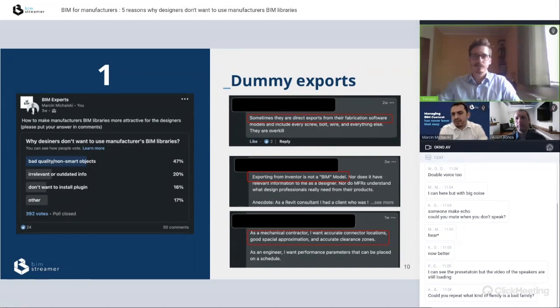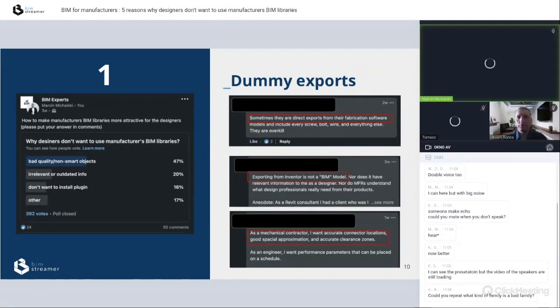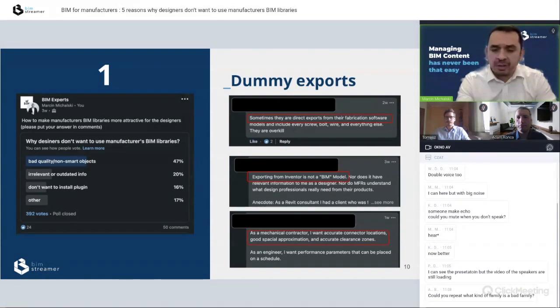Adam, maybe now I will ask you one question when it comes to dummy export, because you had the experience working also with content that actually originates from conversion from typical CAD software. Can you compare what is the effort from the perspective of processing such families in comparison to those which were natively created within authoring tools like Revit or ArchiCAD?